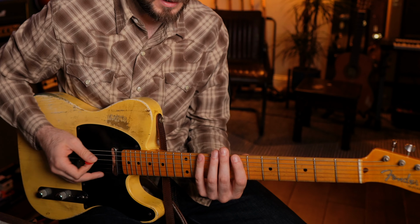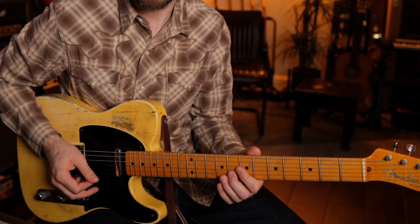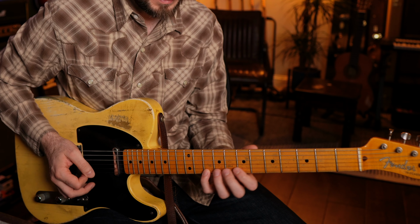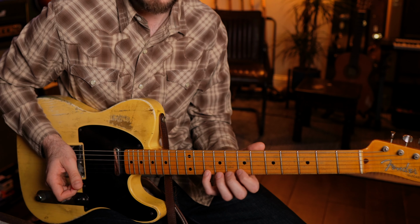Okay, so let's do our homework here and really figure out this full shape in this entire range. So we're thinking G major, 1, 3, 5. So that's G, B, D. If we grab everything we can within this 7th to 10th fret range, we can go B, D, G, B, D, G, B, D. Or 3, 5, 1, 3, 5, 1, 3, 5. Really practice those, get it under the fingers, get the picking nice and even.